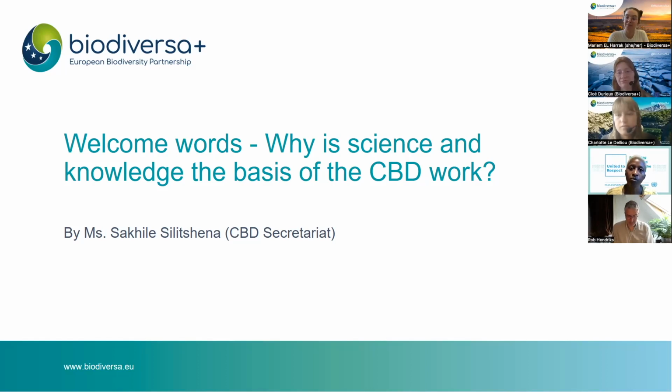Those frameworks contain global targets, which are based on the best available science. And so how that happens is there are two main processes that are used to inform the development of those global targets. So under the CBD itself, the CBD publishes every few years the Global Biodiversity Outlook. And the Global Biodiversity Outlook looks at the status and trends in biodiversity. And it also looks at progress by CBD parties in implementing the objectives of the convention and also in reaching those targets that have been agreed. And it uses a variety of sources.